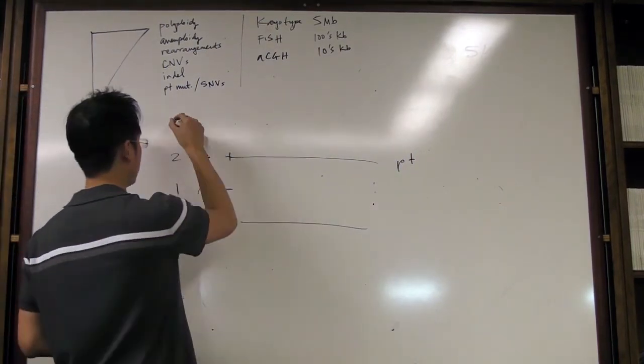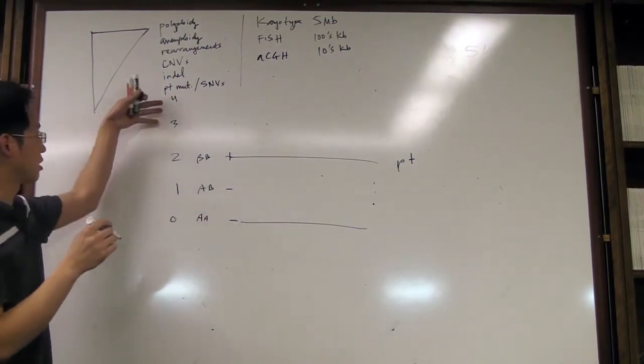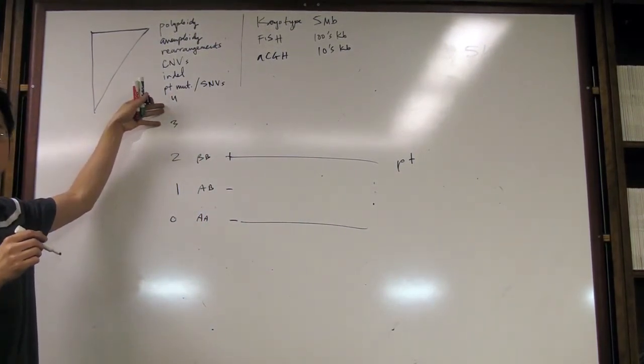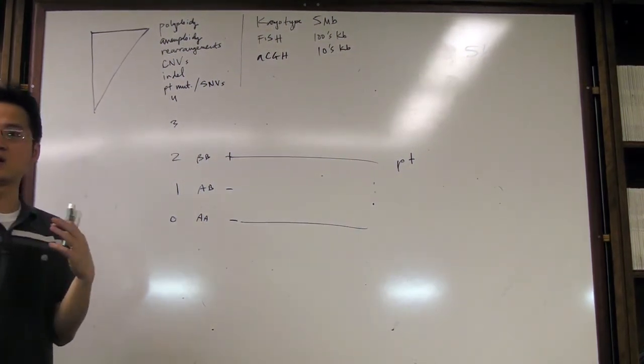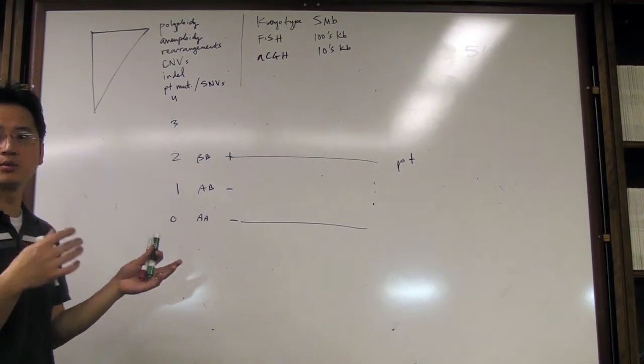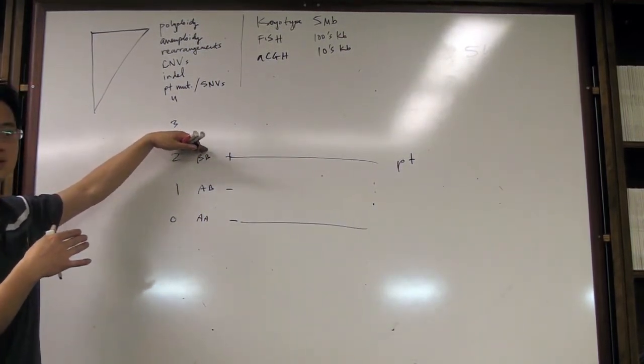You could also have a 3-state actually, and a 4-state. This occurs when you have a non-diploid situation, like if you have copy gain, copy loss, like in cancer, for example, aneuploidy, you can have this state right here. But let's just look at a germline condition where it's diploid.